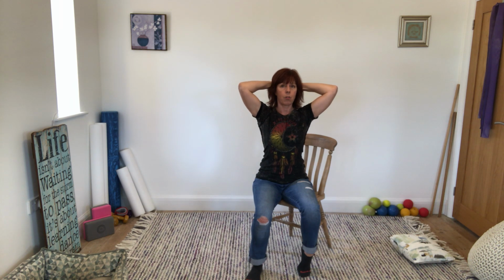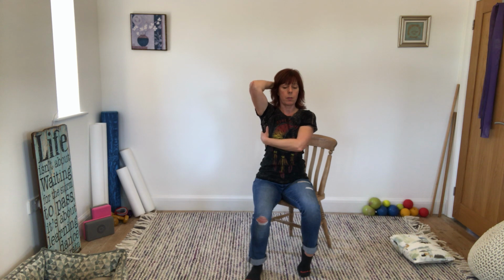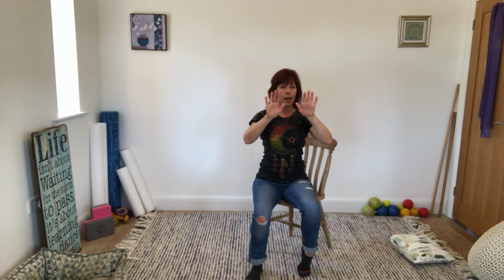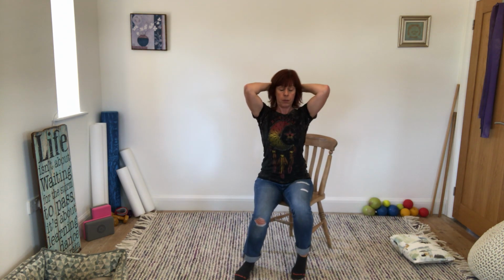And notice that combination of trying to pull the elbows apart and then drawing the elbows forwards. You should feel like your shoulder blades have become nice and snug against your ribcage wall at the back, which is exactly what we want. One more thing, lift the shoulders up towards the ears and take a shoulder shrug by drawing the shoulders down, and also feel like you're giving yourself a little bit of a hug around your armpits. Again, we're trying to keep the shoulder blades down in the correct position. So when you're doing the wall angels test, which we'll do again at the end, those shoulder blades are nice and flat against the ribcage wall, as opposed to them winging, which I can't make happen, but it's very common for them to stick out, because they're not placed on your ribcage wall correctly.